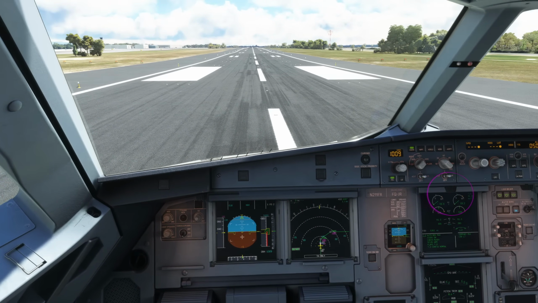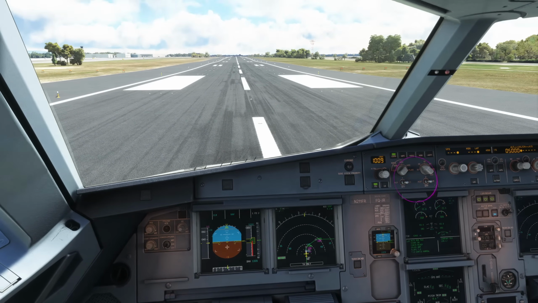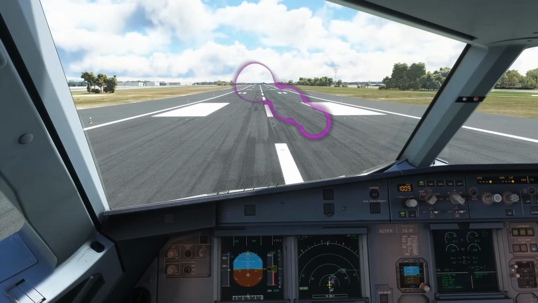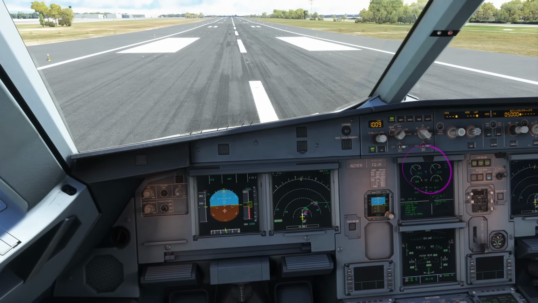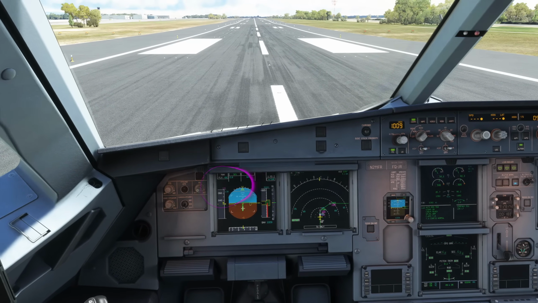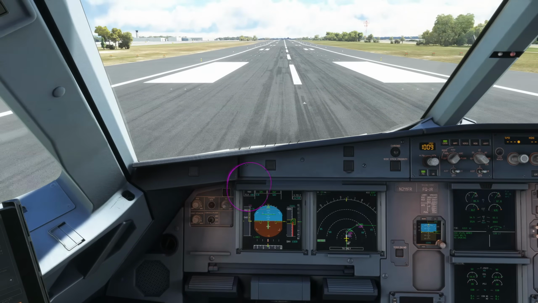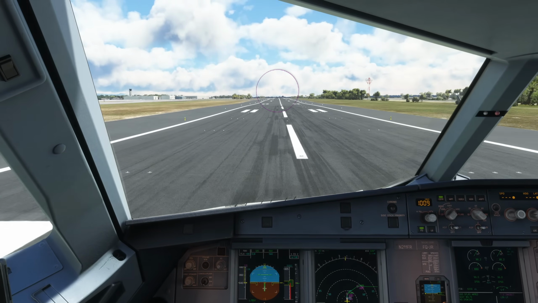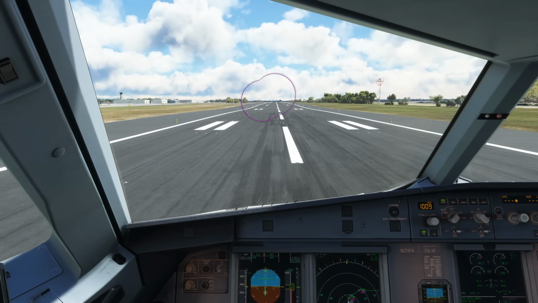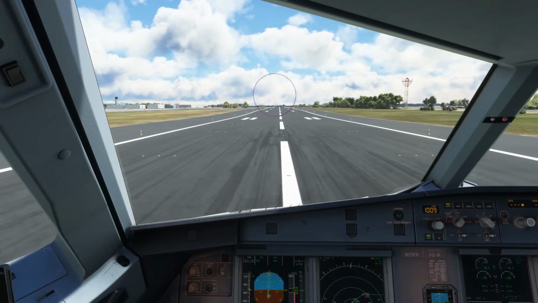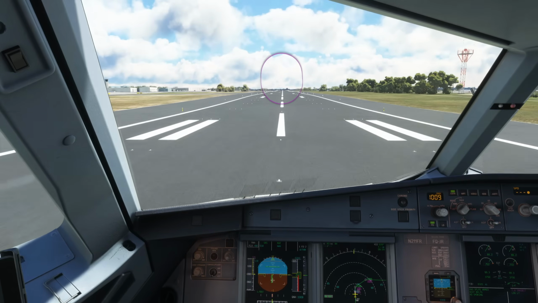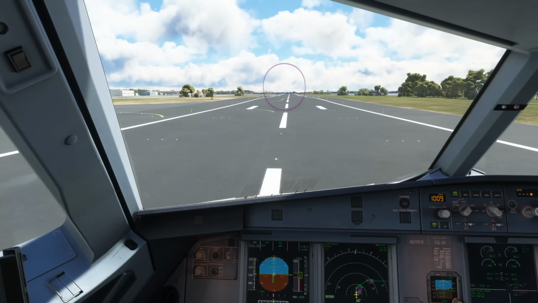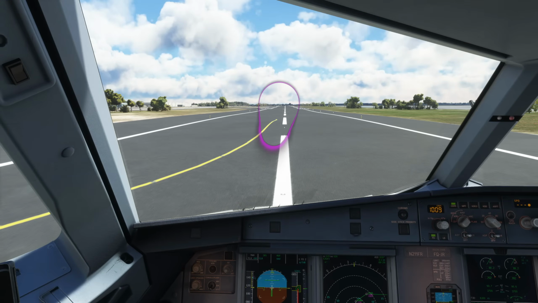Half side stick forward, 50%, looking over at the engine gauges. This, of course, is just a normal takeoff, but lots of potential exciting things we can do now with failures and so on. There's 50%, releasing the brakes, and two clicks forward. Now I'm checking my FMAs, so MAN FLX 68, SRS, RWY, auto thrust is blue. Now for most of the takeoff, looking right down the end of the runway up there. Very important that we do that in order to keep the aircraft straight, otherwise you'll find yourself wobbling around a lot. Now checking in on that speed, you'll notice the camera just gently dropping in as we do, 80 to 100 knots, releasing it to neutral. Looking out towards the end of the runway to help us from over-controlling.